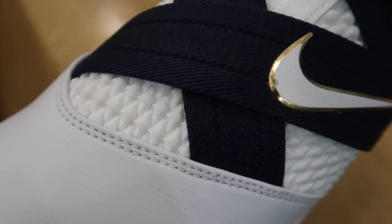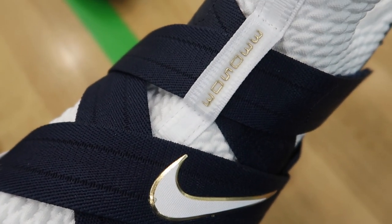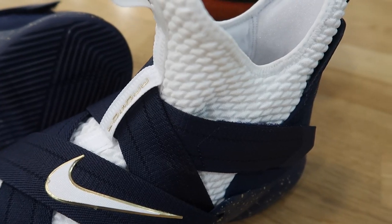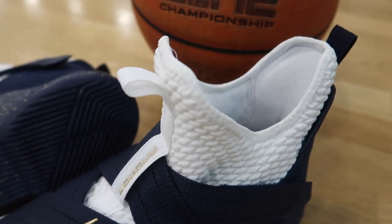Most definitely. So next up, when it comes to the support of the LeBron Soldier 12s, we have our usual suspects. In the heel, we have your heel counter to help with heel containment. We have the outrigger of the shoe to prevent any excessive lateral movement. And we have the overall fit and the way the shoe locks down. Now, don't be misled by the high top ankle collar of the shoe. It's basically a sock-like fit. That's right, so it feels like a low top. I would say so, but it looks obviously like a high top.